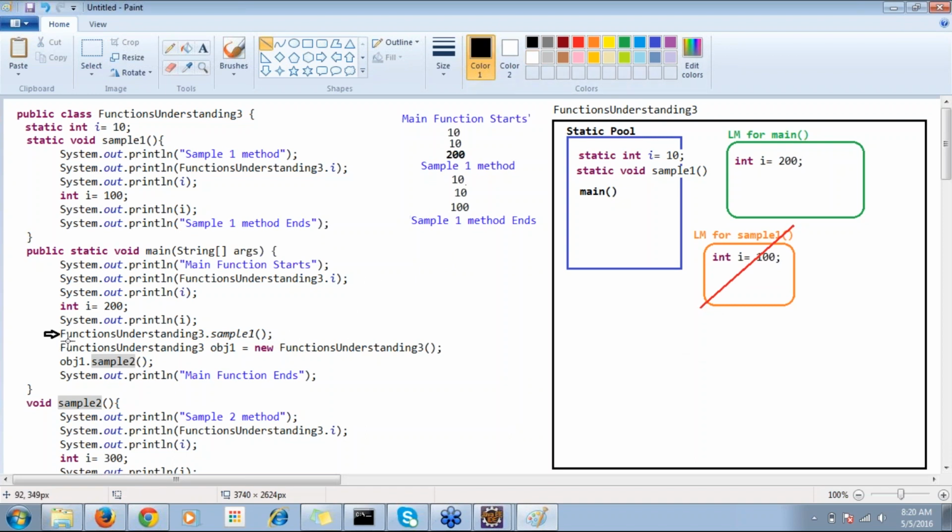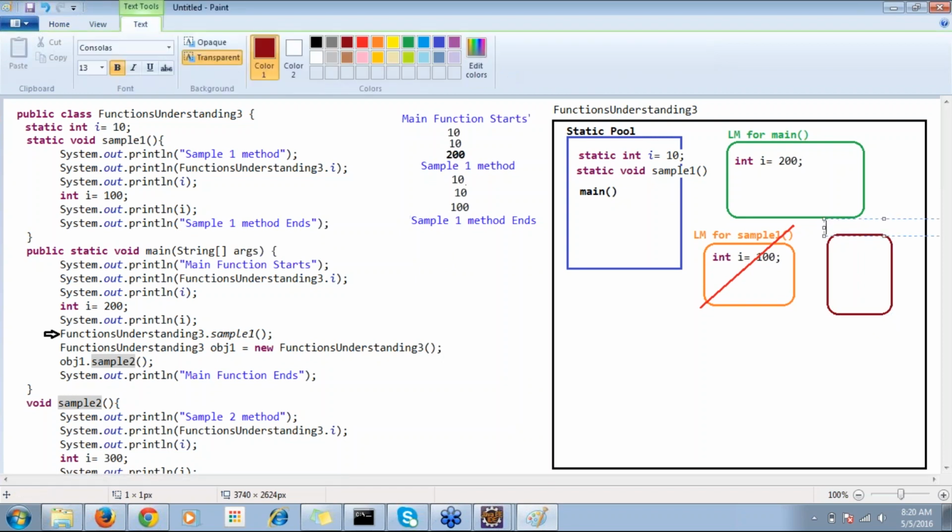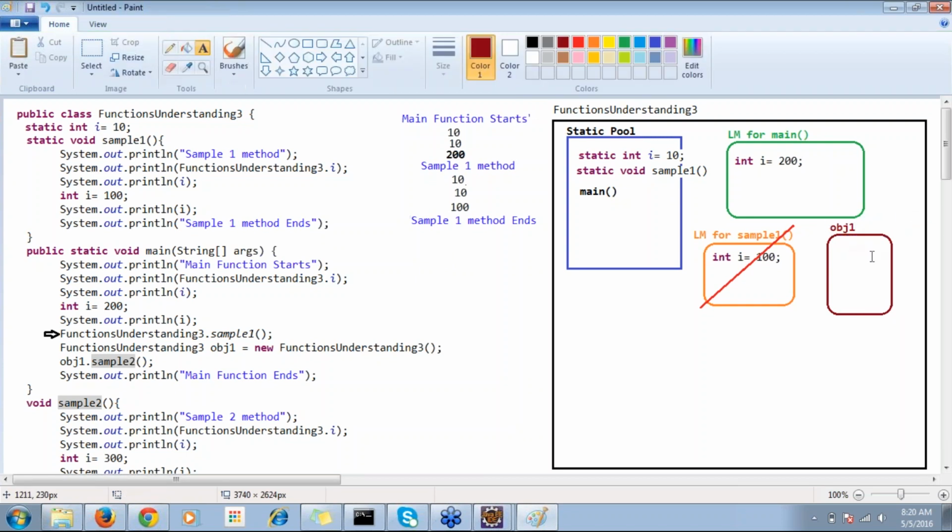Now I am creating an object: FunctionUnderstanding3 obj1 = new FunctionUnderstanding3(). Now it creates one object over here, which is obj1. All the members will be loaded right now. What are the global members we have?